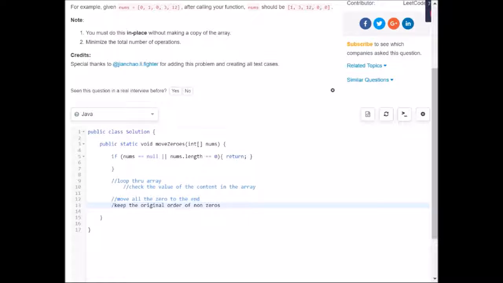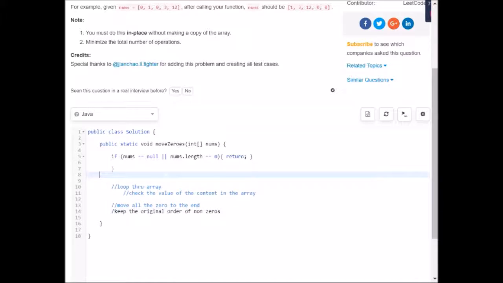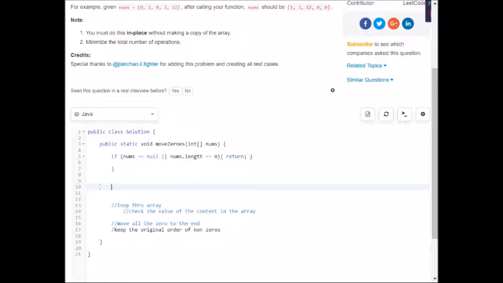So how I imagine doing this is that I want to have an int variable, and this is going to act as my pointer. This pointer's job is basically to point to where I'm going to start placing my zeros inside of my array. Actually, this pointer is going to do two things. It's going to point to where I'm going to put the non-zero elements at the front, and then it's also going to point to where I'm going to start putting the zero elements at the end. So you'll see what I mean.